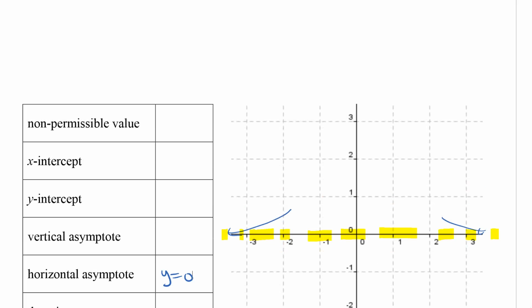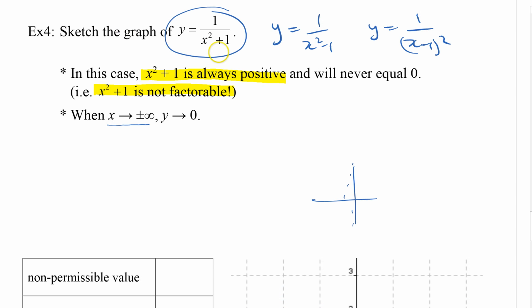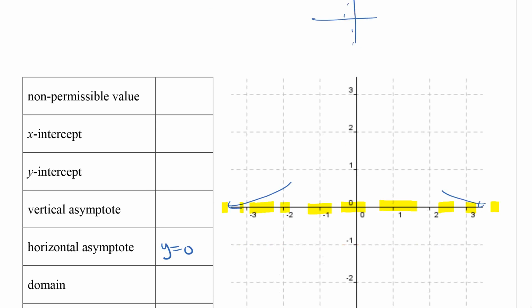Well, if you recall the volcano, there is a vertical asymptote. Oops, not very good. There's a vertical asymptote. In this question, we don't have any zeros, right? So the fact that there's no zeros means there will be no vertical asymptotes. Okay, so what are we going to get? Well, this is just going to come up, it's going to hit something, and it's going to come back down again.